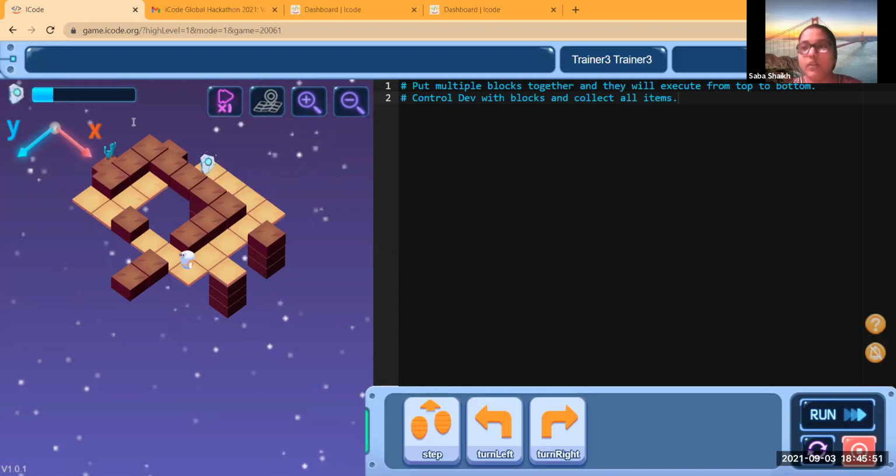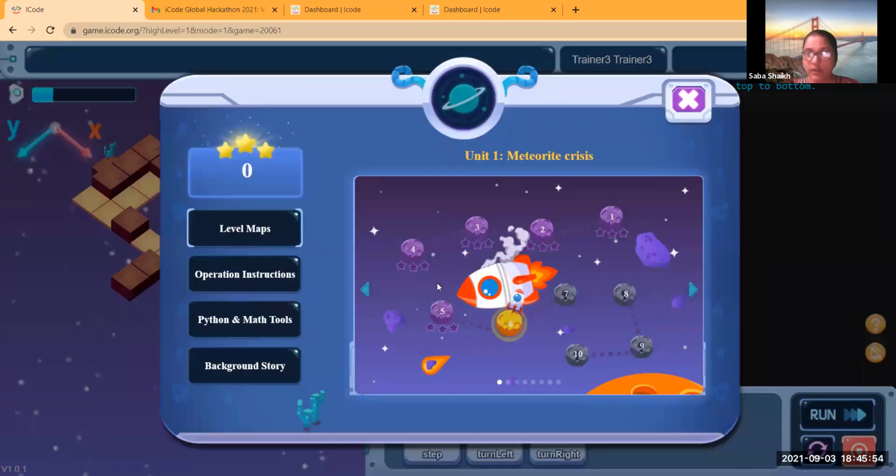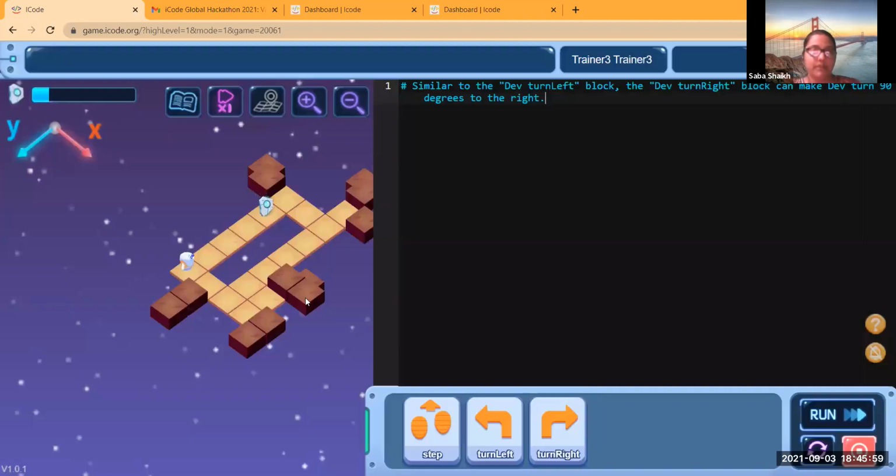If we go to the previous one, you can go to the previous one also. You just need to open your menu. You can go to your fifth one, and it will open the previous one. So while solving this one, what we did over here, we first took the turn, Dave, and then turn right was there, correct? Turn right, and then Dave, step 4 was there, correct?